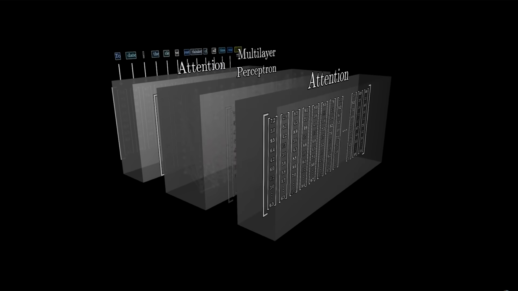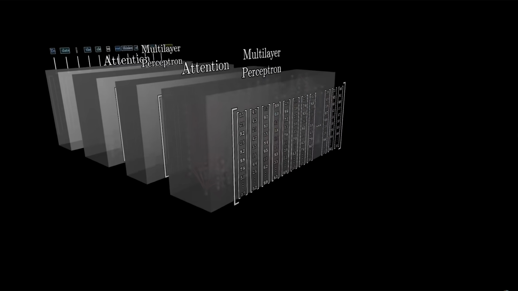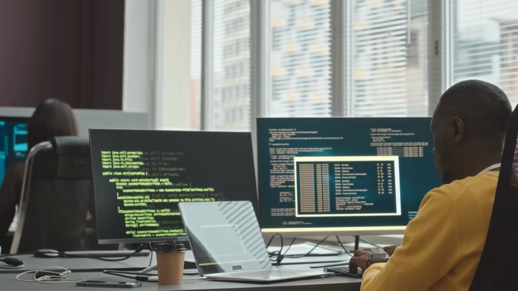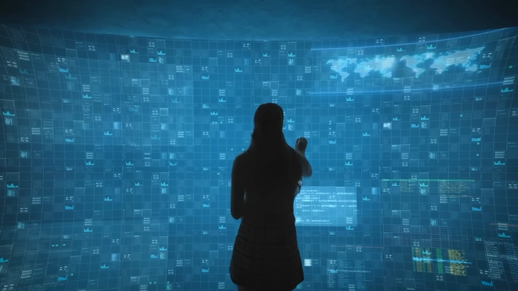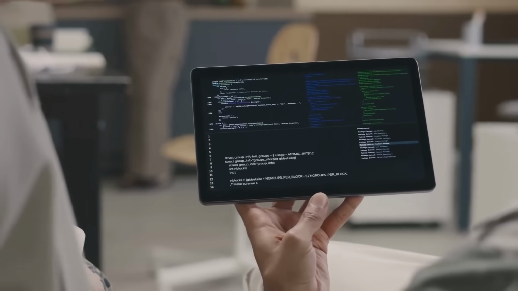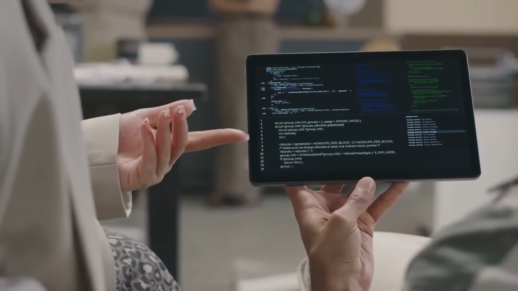Transformers run in fixed parallel layers. Each layer of the model processes the entire input all at once, without any memory of how it processed similar inputs before. Once it sees a prompt, it generates a response, and that's it. There's no step-by-step internal deliberation, no ability to pause and reevaluate, no sense of time passing between thoughts.